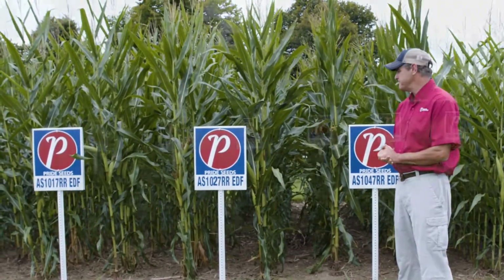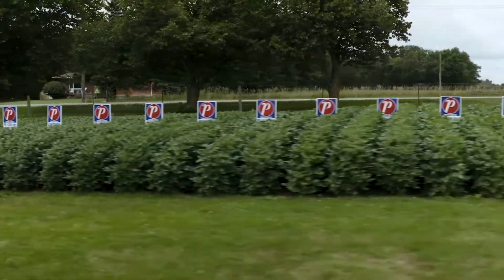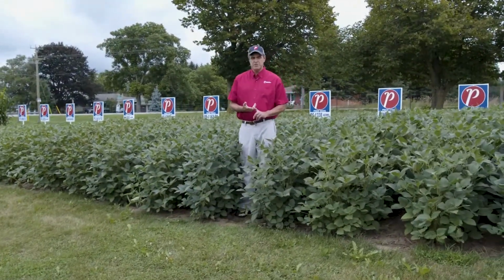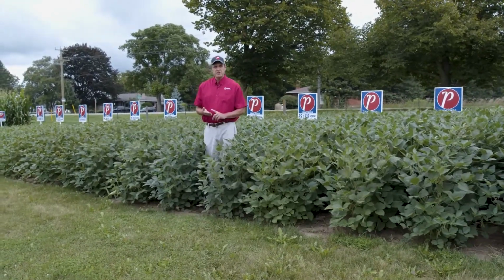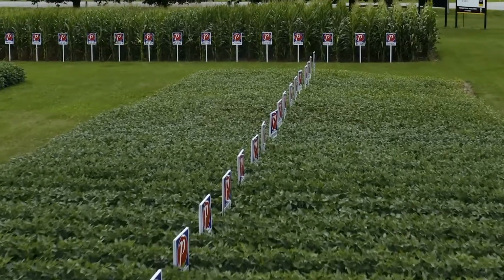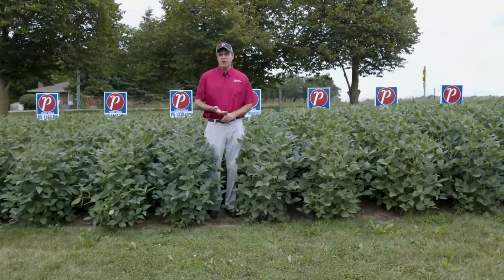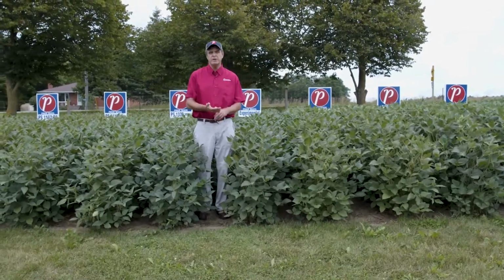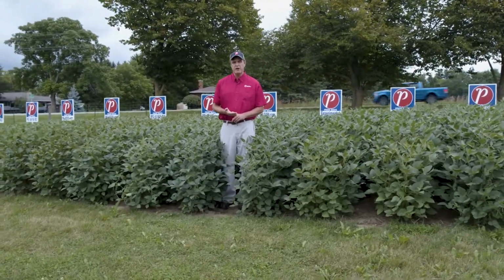Here's our soybean block. And once again, just like corn, our priority is to provide choices to our growers, whether it's the right genetics, the right trait, the right technology, the right seed treatments. This year, we're introducing a new trait. Our new trait is Enlist E3. The difference between Enlist E3 and Extend is it's tolerant to 2,4-D choline. So that gives another choice for growers if they do not want to go with the low volatility dicamba products that you can spray on Extend.